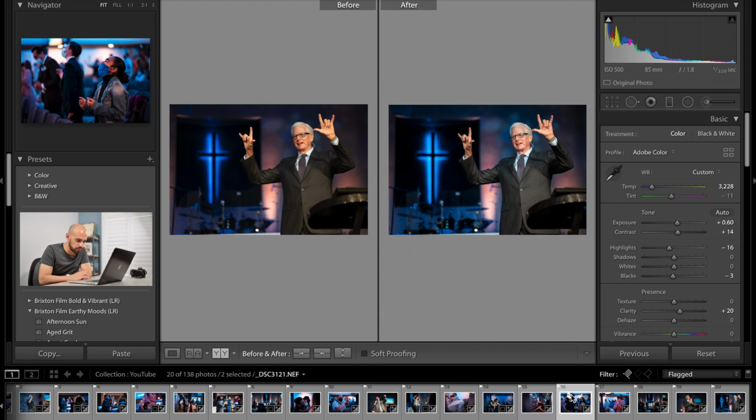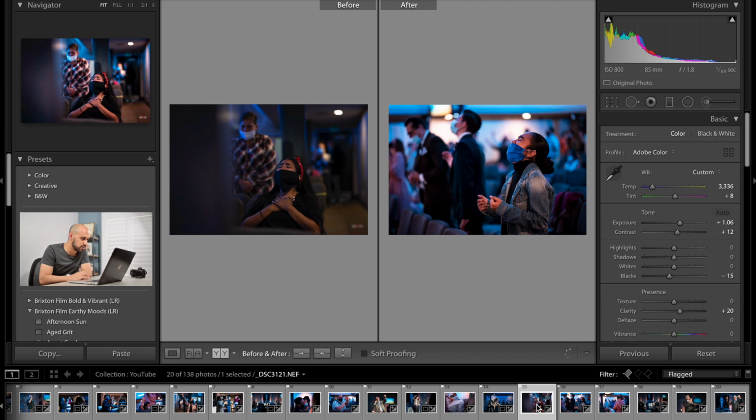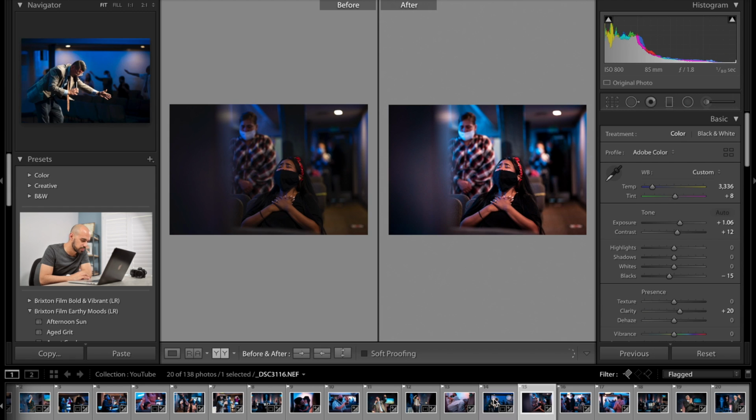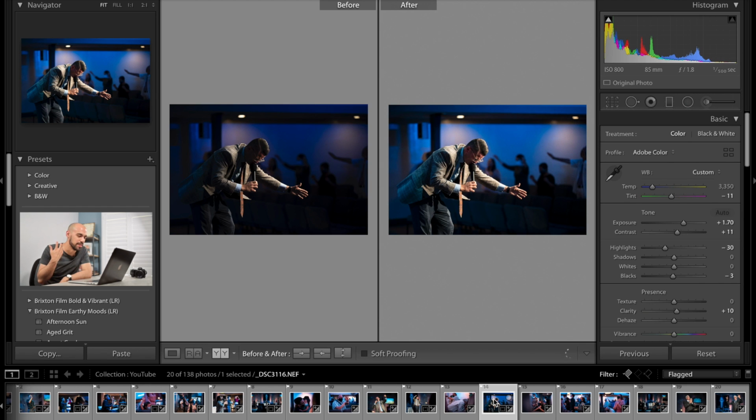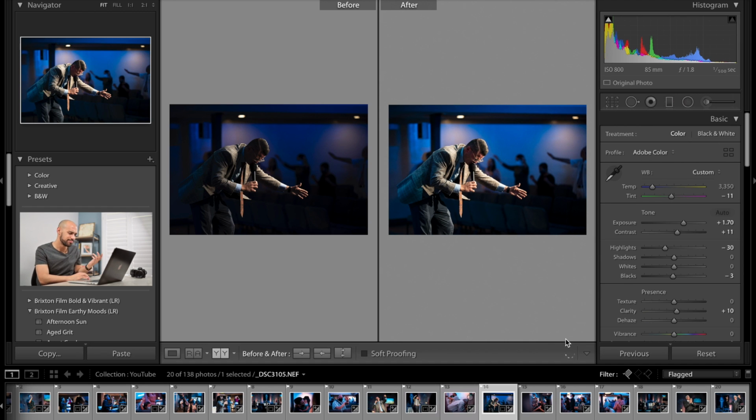See here, before and after of Kayleen here, and before and after of Kayleen or Celine here. And as you can see, it's not really crazy editing, it's just minor tweaks. You don't have to go all out and think of these crazy presets, because you can actually create your own and apply it to all different photos. All right, that's it. That's how I edit all of my church photographs.